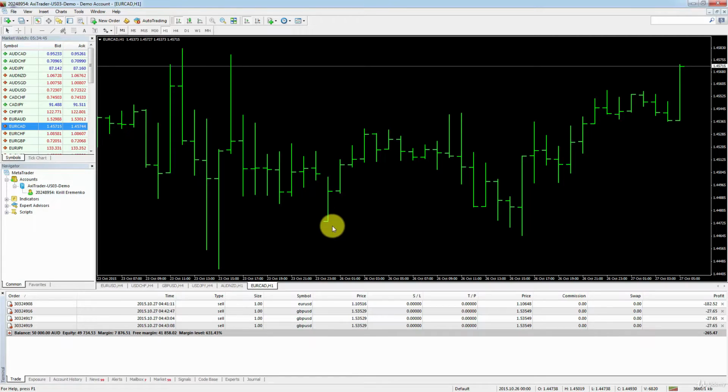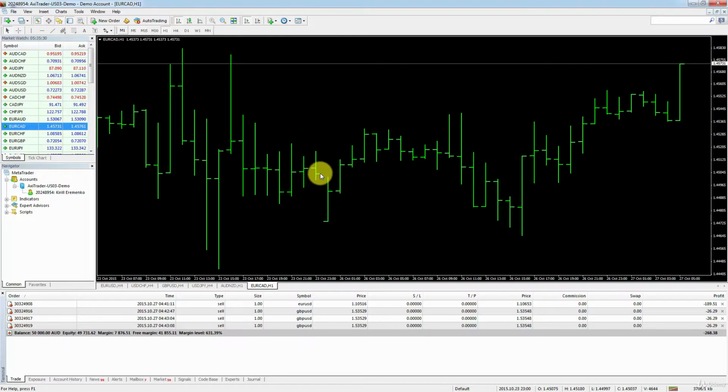a currency pair can open at a different price to what it closed in the previous bar, and that is a phenomenon which is called a gap. So a gap can happen over the weekend, it can happen at other times, but basically some events happen during the weekend, and as soon as the market opened, nobody wanted to trade this currency pair at this price anymore. So because this is a euro Canadian dollar currency pair, people thought that the euro was worth less in terms of the Canadian dollar, if it's quoted in the Canadian dollar, than what it was at the end of the week.